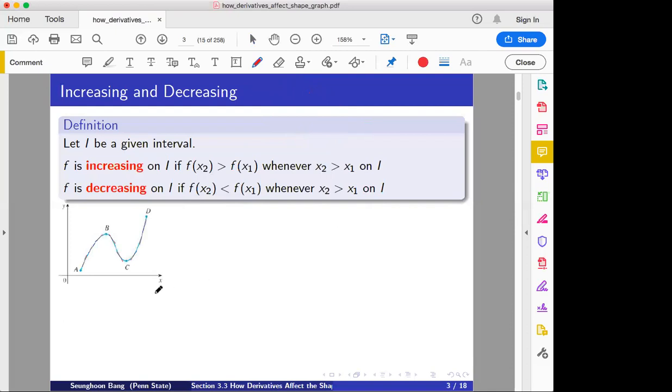One more. So what happens? We know the function f is increasing from a to b, and from c to d, right? So you can draw a tangent line. The red one is the tangent line. You choose this point, and you can draw the tangent line here. What's the slope of the tangent line? The slope of the tangent line is a positive number. Same here. At this point you can draw the tangent line, and the slope is also a positive number.